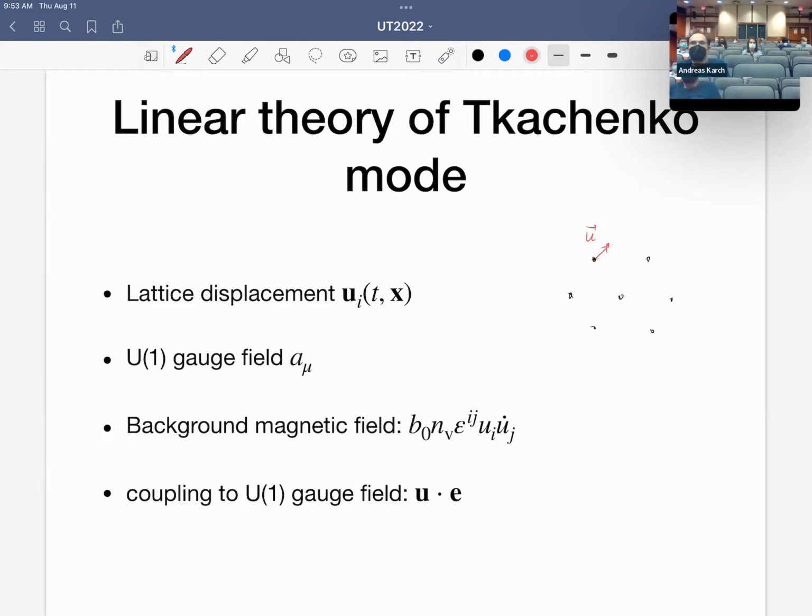Can you repeat what he's asking? Okay, so the statement is that when you have two broken generators, and the commutator of these two broken generators is another generator with a non-zero expectation value, then instead of two Goldstone modes, we'll have one Goldstone mode, and it will have quadratic dispersion. Yes, it seems that the same thing is happening here.